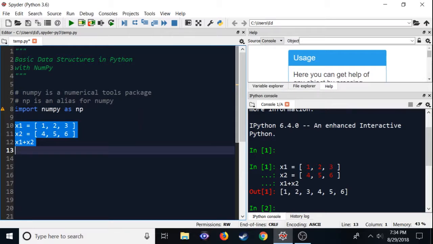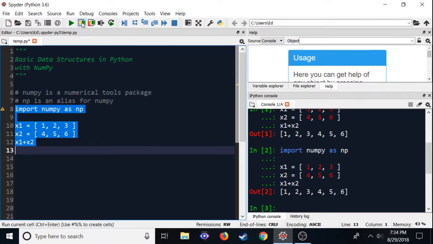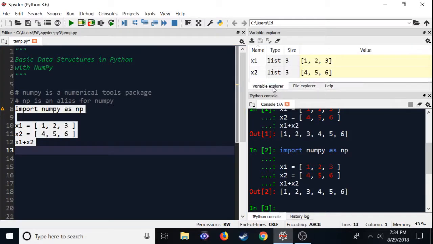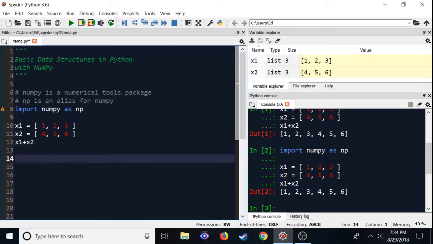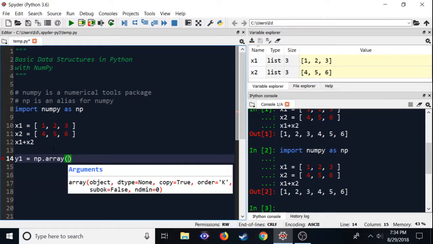Now what we're going to do is use this Numpy, and we're going to generate some other arrays and see how they behave. So this just ran everything again. And notice it says import NumPy as NP. We have variable explorer over here. So let's create y1. Okay, and this is going to be NP, and I'm going to put NP because it's my alias. And then I hit dot, and then what I can do is array. So I'm going to use an NP array. Okay, and it pops up and tells me what I need to put in there.